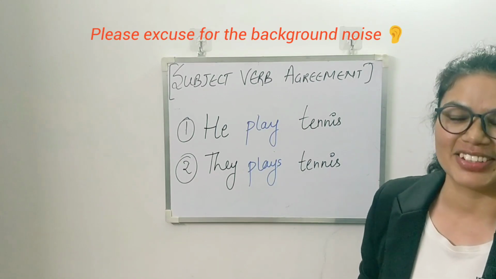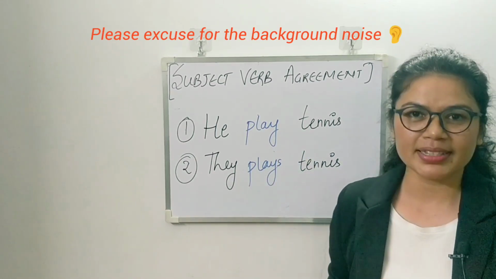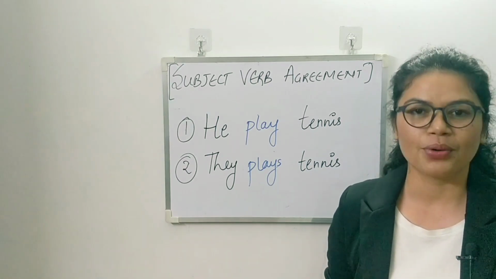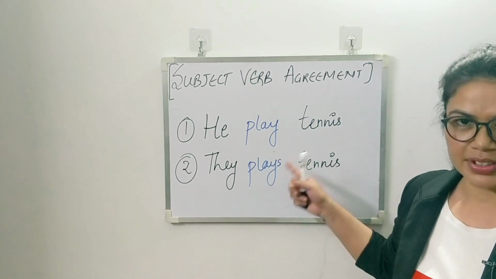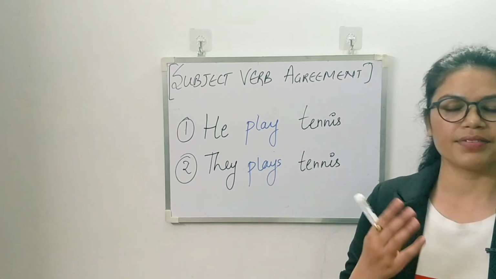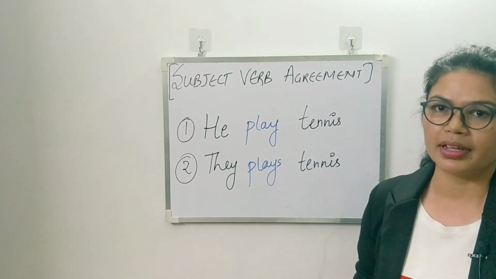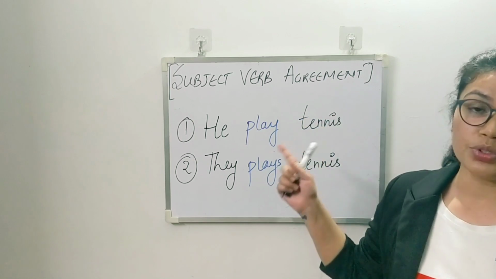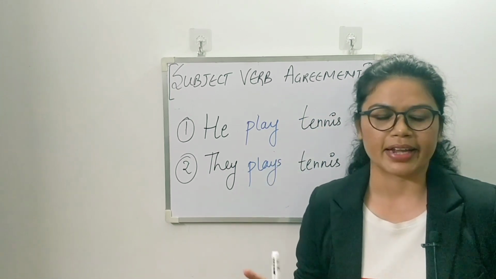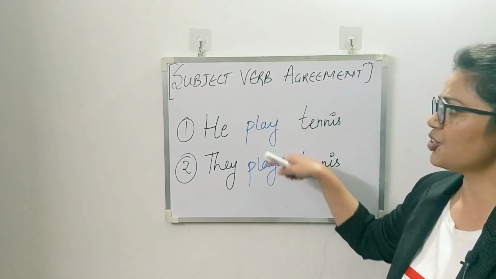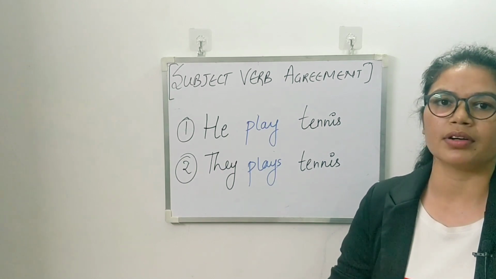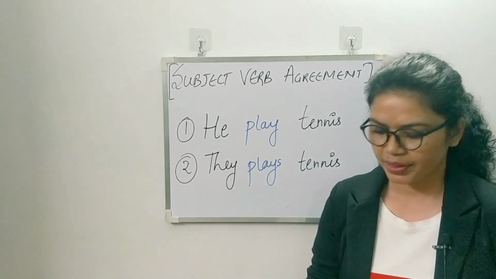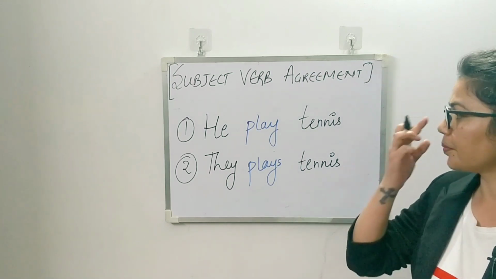Hi, the topic for today is subject-verb agreement, and this is yet another video on common errors. There are two examples that I've written here, and we will only discuss the first rule of subject-verb agreement. Though there are 20 rules to it, and you can always go ahead and Google and enhance your knowledge with that, if we just get the first rule right, a lot of problems are going to be solved in terms of speaking and writing. So let's go ahead and start.